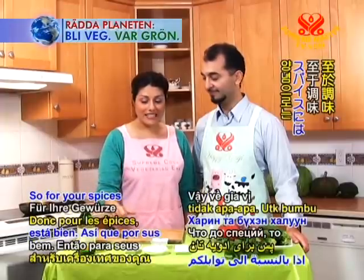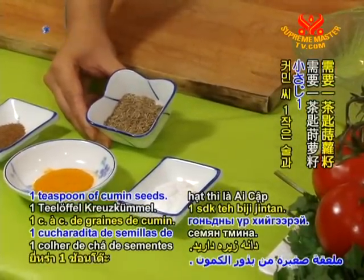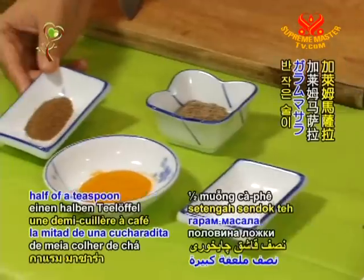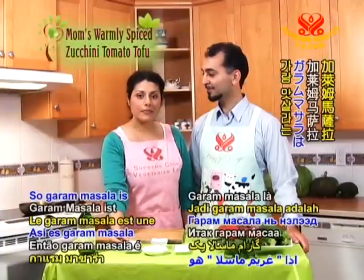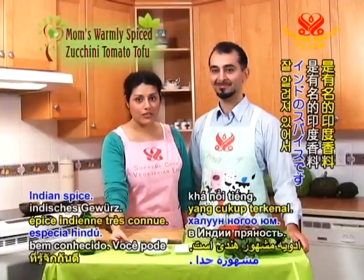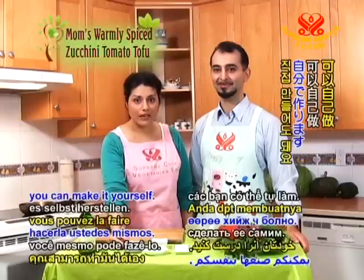So for your spices, you're going to need 1 teaspoon of cumin seeds. You're going to need half of a teaspoon of garam masala. So garam masala is a pretty well-known Indian spice. You can definitely find it in your local supermarket. If not, you can make it yourself.